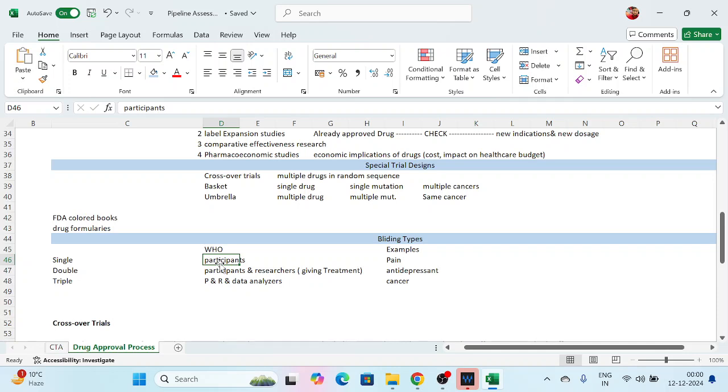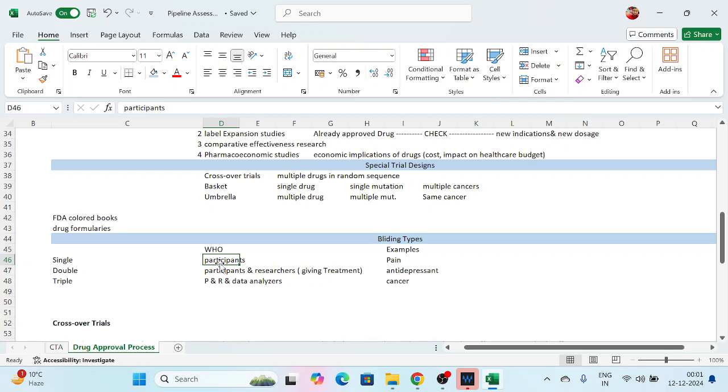For example, these are generally done in the case of pain medications to check the behavioral aspects of the participants. Then there are double-blinded studies, in which both the participants as well as researchers are not aware whether the participant is receiving X treatment or Y treatment. None of them are aware.